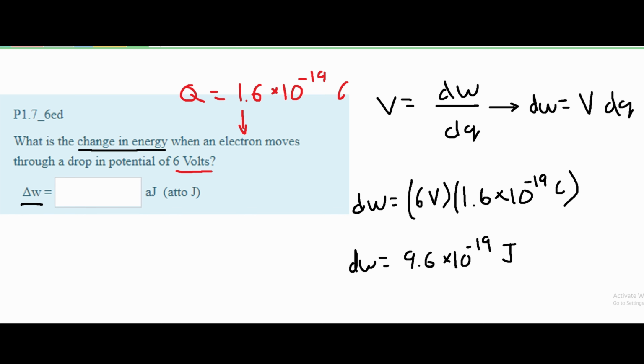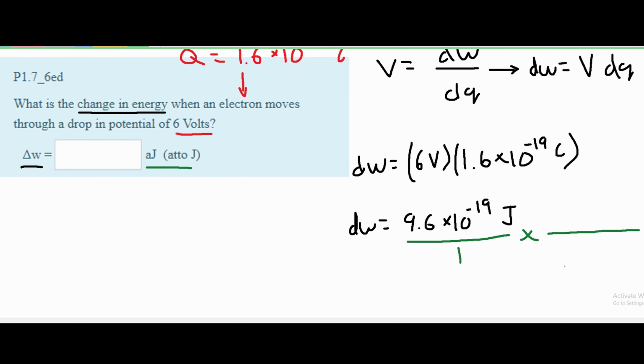From here, looking right above the section in our notes, which is 1.4, we need to convert this to attojoules. So I'm just going to put this over 1, and then we are going to multiply this by our conversion. We know that 1 atto is equal to 10 to the negative 18, so we're going to have 1 atto up here and 10 to the negative 18 down here, and then multiply top and bottom by joules. We're going to see that our joules cancel out, and I'll do this cancellation in gray. Then for this negative 18, we will get the difference between this negative 19 and negative 18, so we're going to have a negative 1 on top.